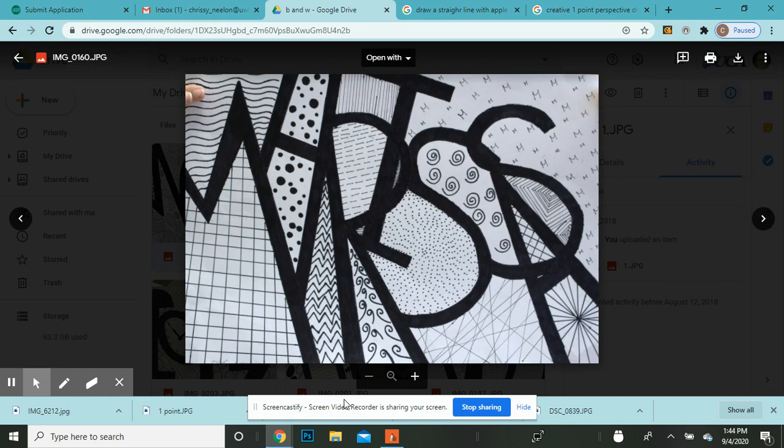All right, this was Marissa, and then even here, her A went way off the page, so it kind of might look like an H, but if you knew her name was Marissa, it would make sense. And her name was long, so she did have to figure out a creative way to jumble up her letters to make them all fit on her page, and you can still see what all the letters are.